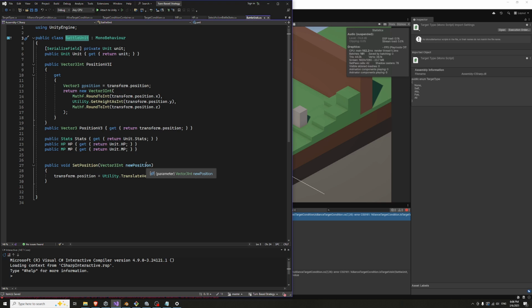I don't know if we're ever going to care about who's our enemy or ally when out of combat. So in the battle unit itself, we will have public bool is ally, and then have another battle unit, other battle unit as opposed to this one. Public bool is foe.